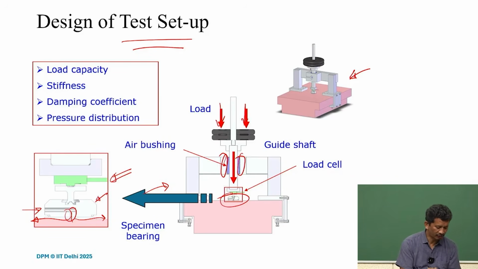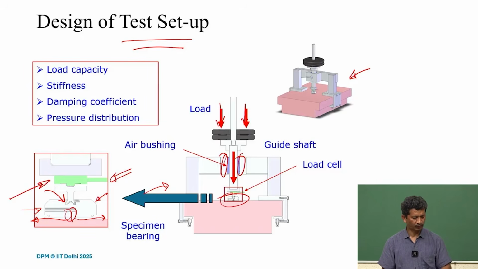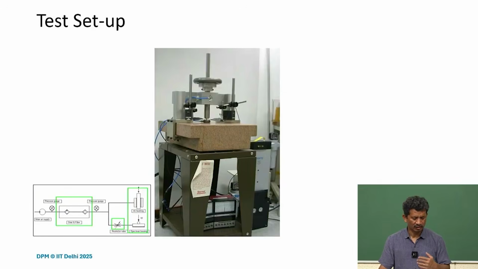Here again, there are some elements of precision. You can see how the bearings are pressed and how it's loaded. Some concept here: you have the load cell. Whatever the load is, we can measure it and then see. So it's a very simple setup, but one needs to understand what goes into this, and it does not necessarily have to be complicated.